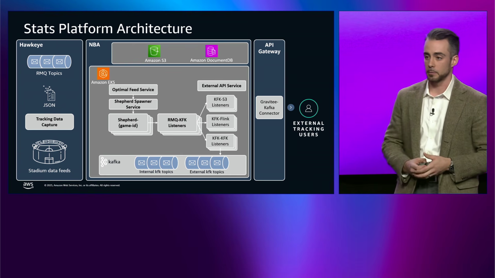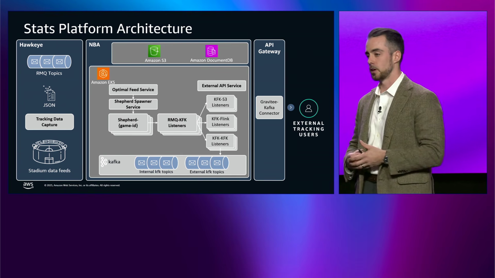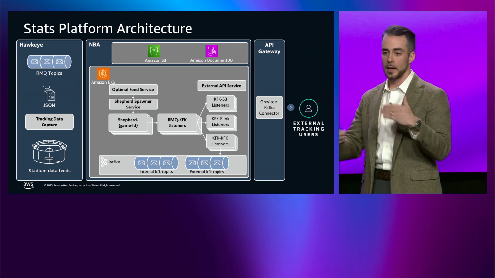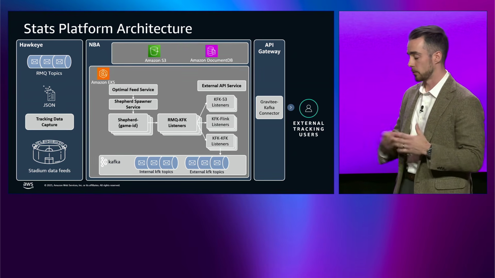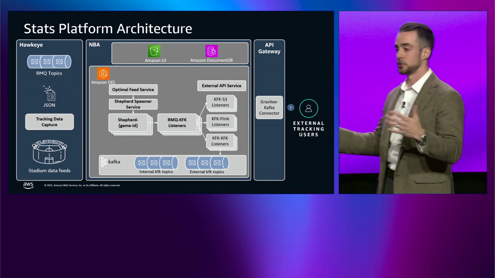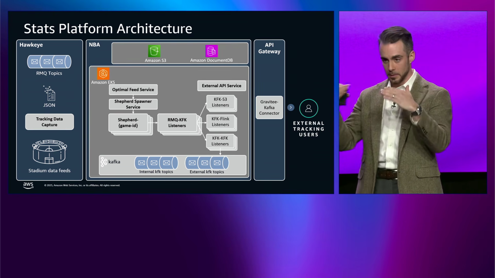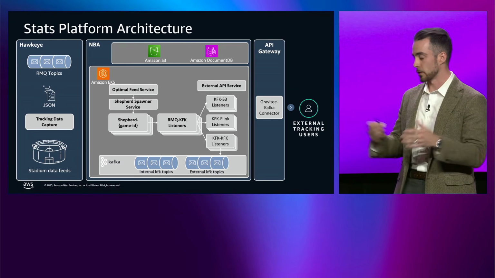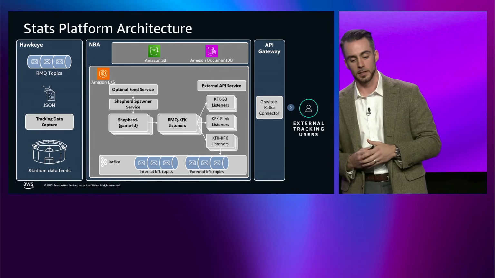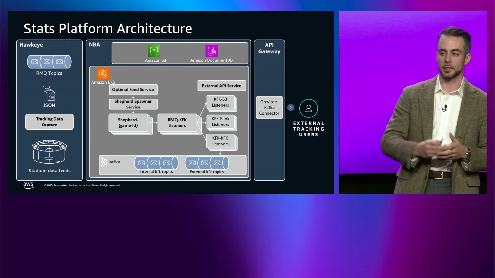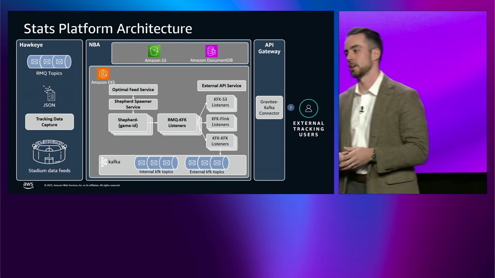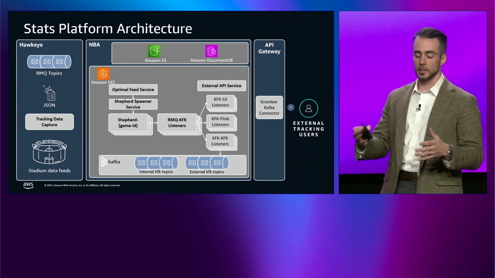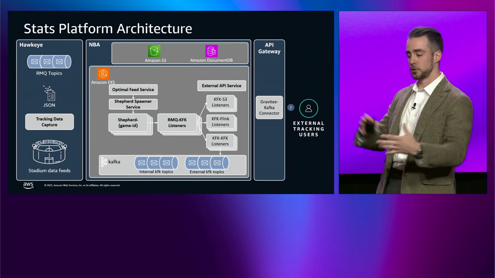We have Flink applications that are spun up. We spin up close to 100 Flink applications a game to calculate in real time player speed and movement angles and create these building blocks that we use to then create the stats that you see headlining inside the game. There's a lot of little pieces that go into that in this infrastructure that add up to player gravity, for example, which we're going to talk about a little later, right? And then we have listeners that move that data to an external-facing Kafka topic that feeds our API for users to consume that data.